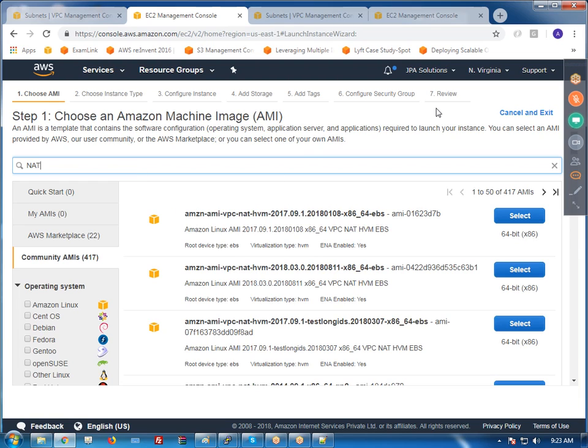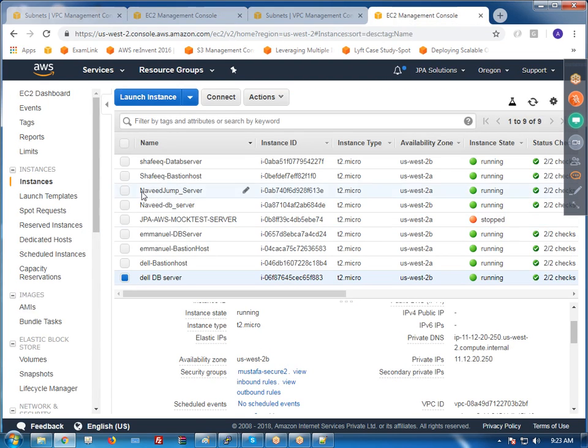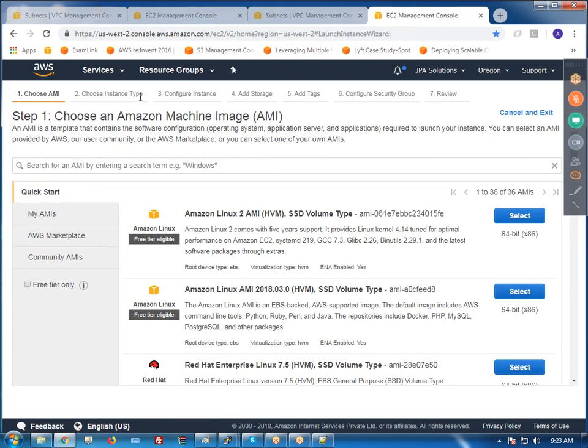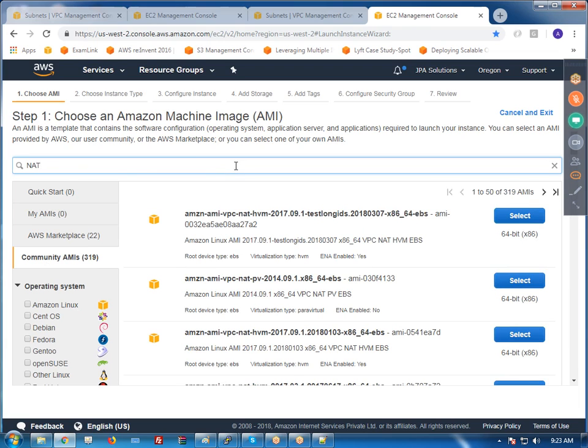Anybody in North Virginia, you can choose the very first one. That's a NAT AMI given by Amazon. But if you are in Oregon, let me show you. Please choose the third, if I am remembering correctly. The first one, let us not go for it, because I don't think that is the one from Amazon.